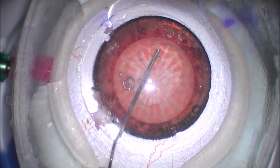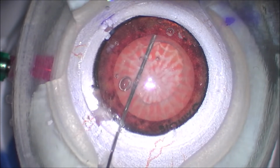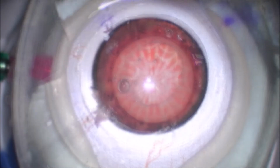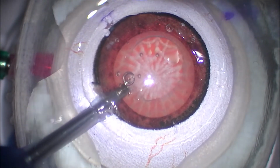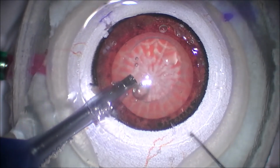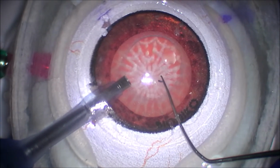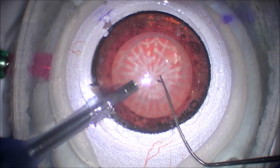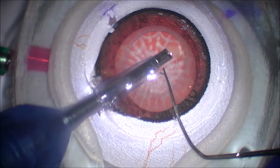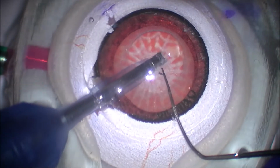You can see she's got a nice rexis opening. Again, she made those incisions as well. And using the ink pen to mark the limbus, I think, is quite helpful with this model. By doing it this way, you have a much better understanding where your incision is. Of course, in a real human, when you make incisions, you can see a little bit of heme. You can see a little bit of change in the wound there. Of course, you don't have that with an artificial eye, and so marking it with the ink pen is quite helpful. And so now she's beveled up and she's starting to sculpt a trough.